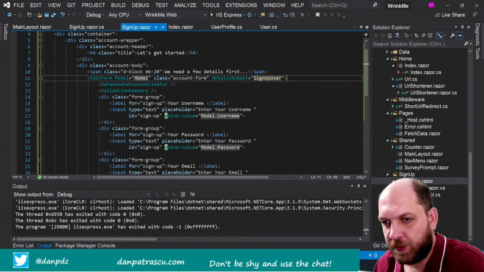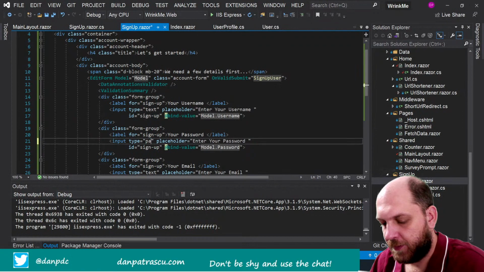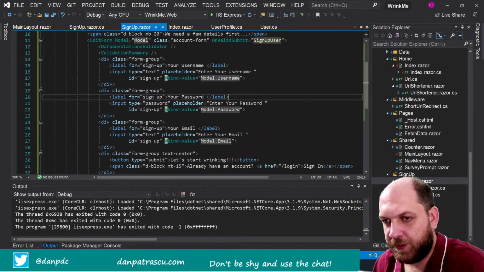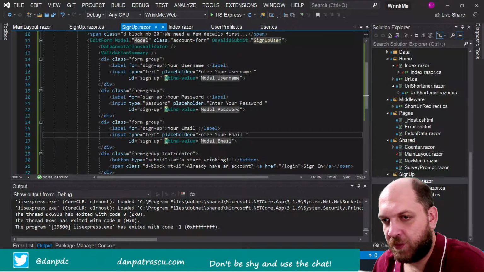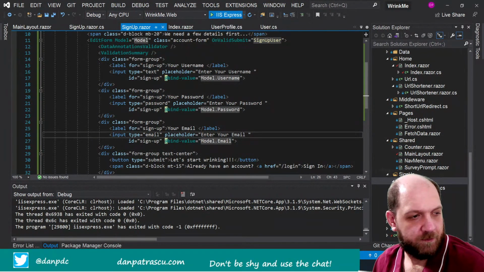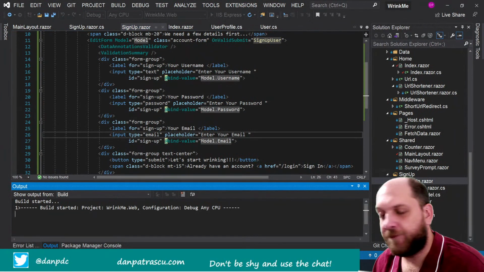Your password input type password, and for this one I guess we have input type email, and that should help us a lot. So let's run it again.